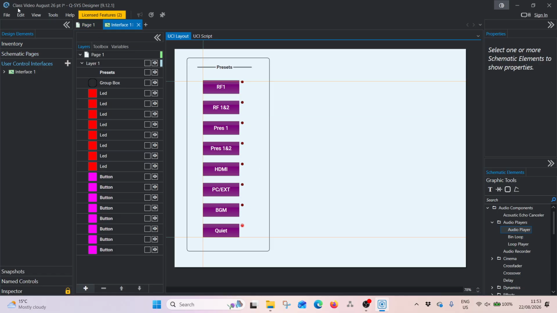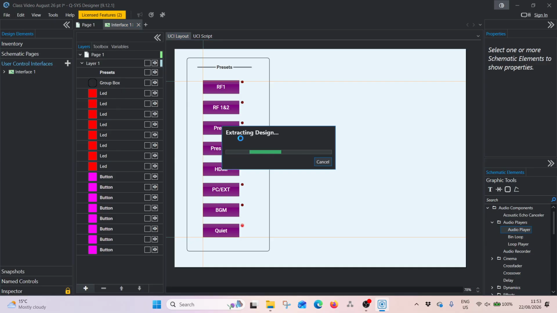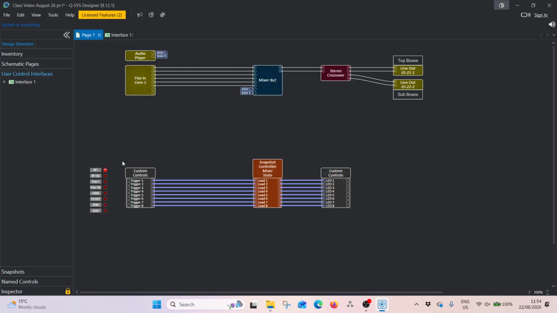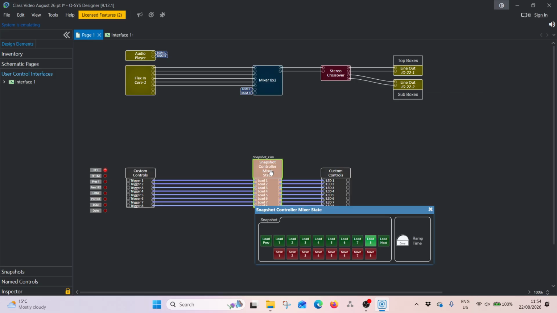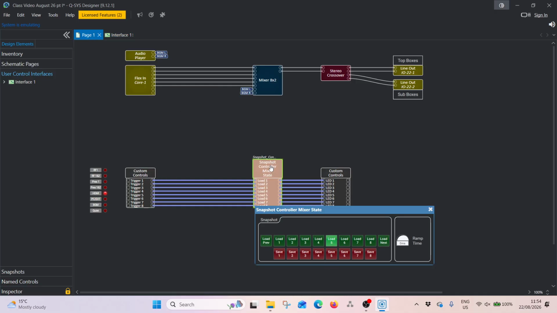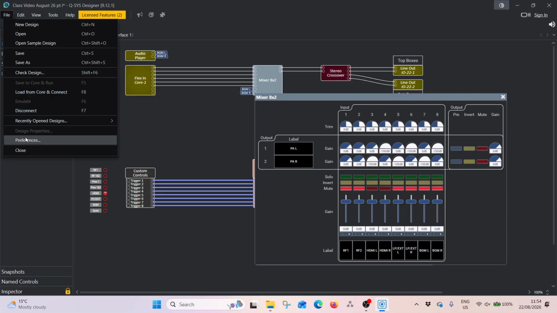All these buttons will work if we emulate, just to prove a point. Go to RF1, let's see what's happened. All right, that's good. What's happening with here? Oh, that looks right. What's happening with here? It's the correct one. Let's just double check that. Let's go to HDMI, random one. There it is, there it is. There it is, very good. Okay, wonderful. Let's stop emulating for a moment.